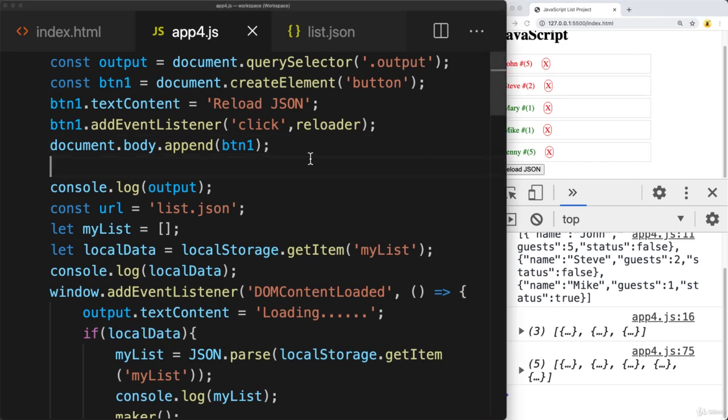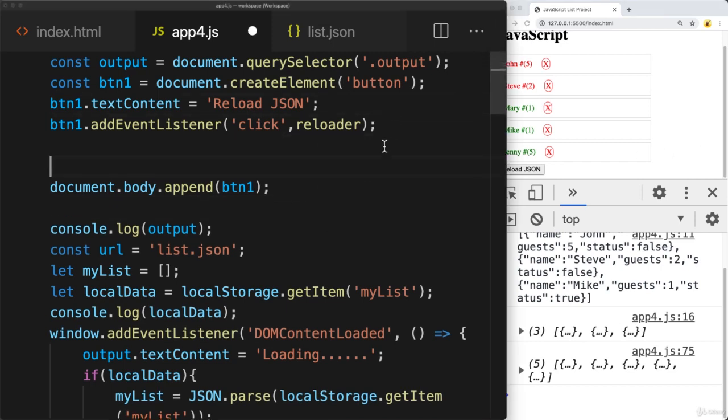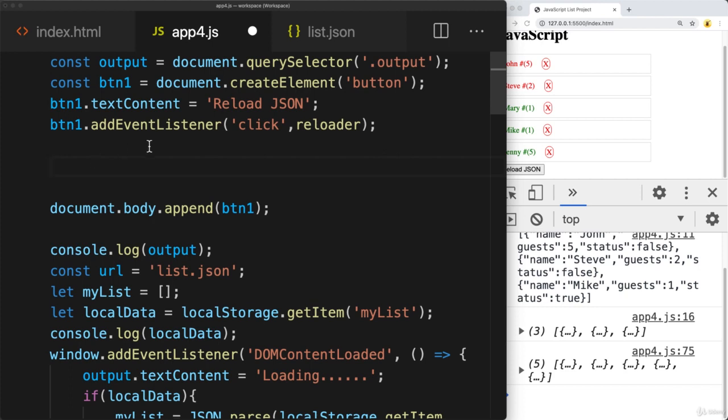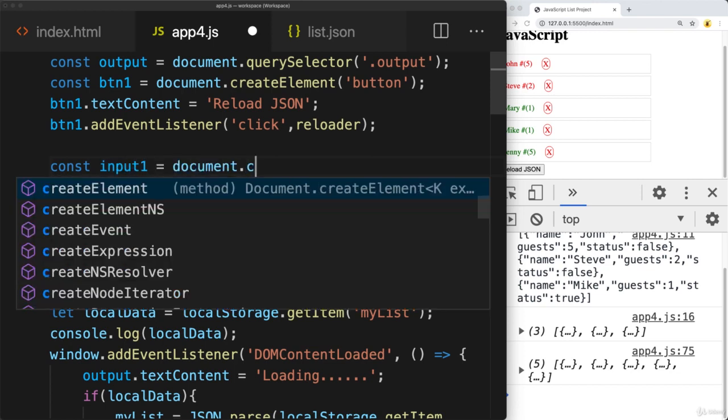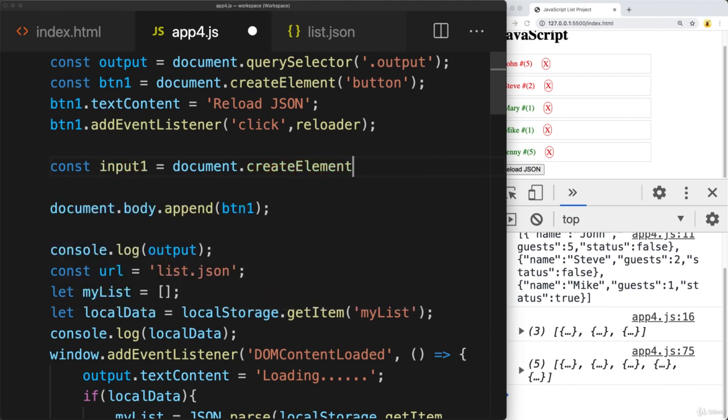So also, if you want to add to the list, we just got to make sure that the structure is going to be the same. So we need to create 2 input areas, and we can set those up to add to the list. So let's create the inputs as well as the button. So input 1, and using the document, create element. You could do this in regular HTML as well.